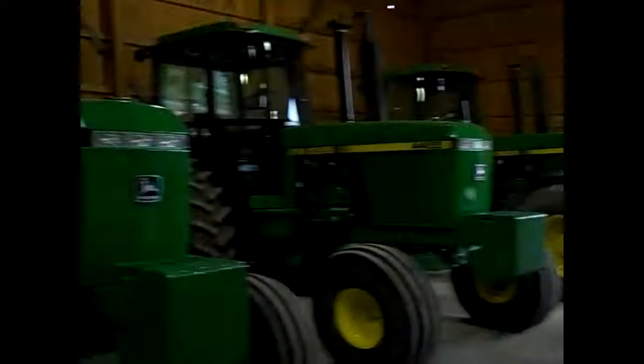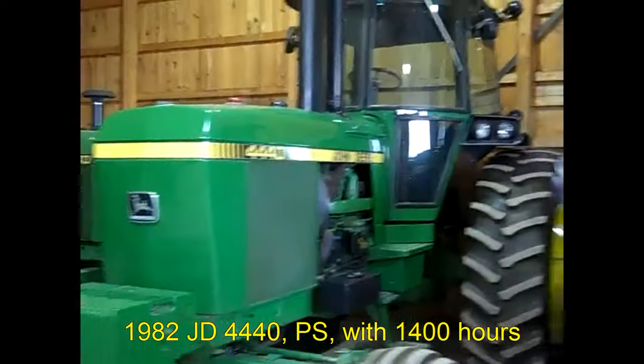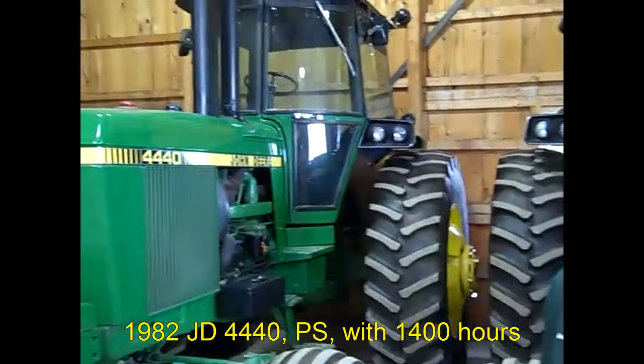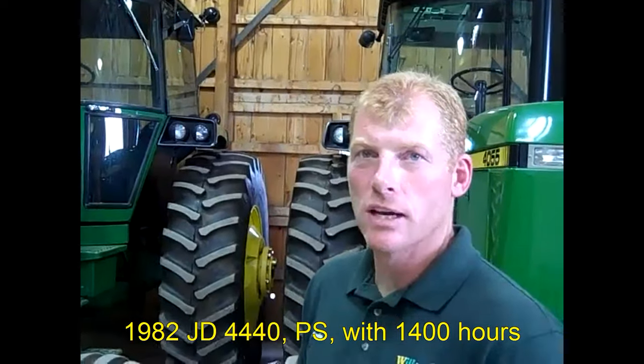Now, Kevin, you've got to show us your 4440 here. This is an '82 model — late 1982, power shift. How many hours on it, Kevin? 1,400. Now, where did you buy this tractor? Purchased this tractor in Minnesota. You spoke to my friend Todd Houghton, an auctioneer out of Red Wing? Yes, years ago. How many years ago? It's been quite a long time — I'd say 15 years. And again, you bought it with those hours just to hold for your own collection. That's right. I had a couple 4440s I'd collected, but when I saw this one I realized I would sell one of my other ones and keep this.